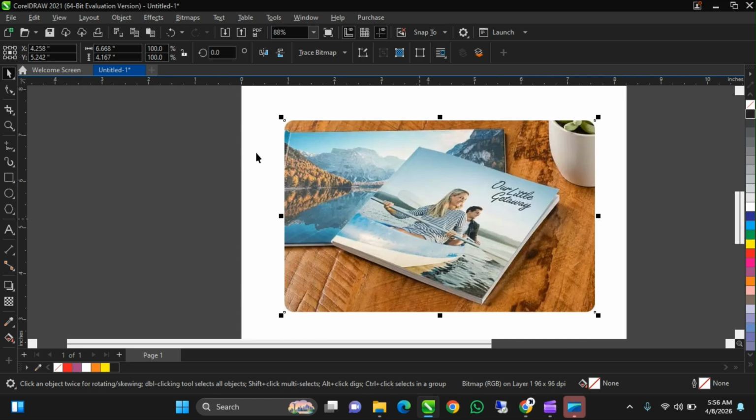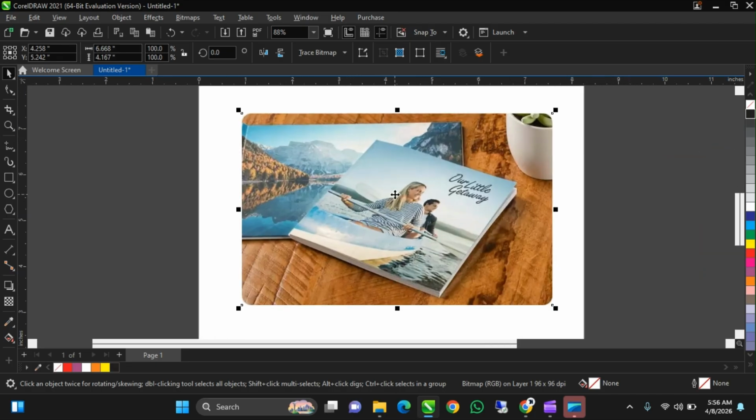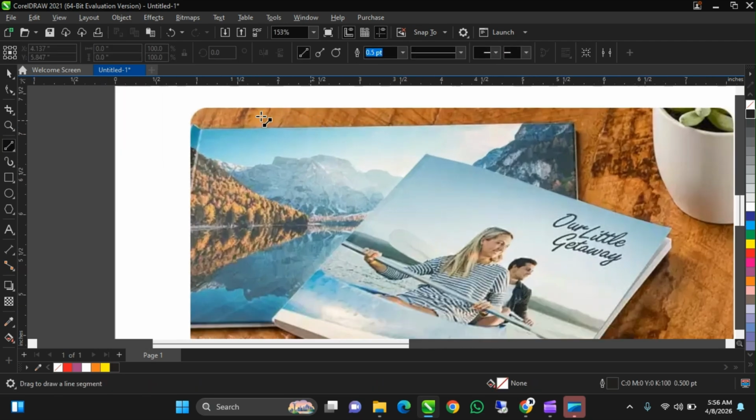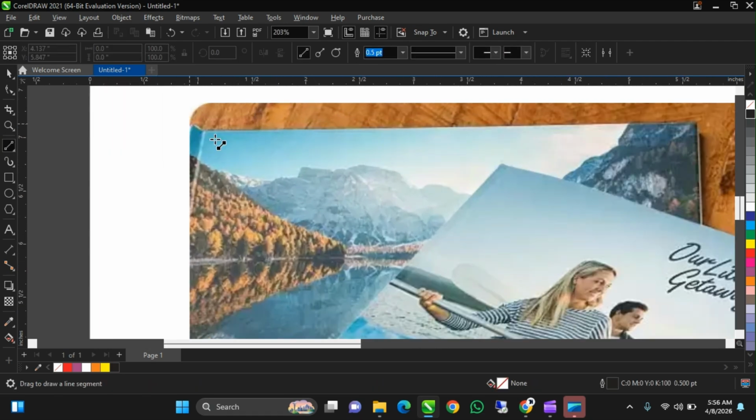If you check, there is no shape that will cover this kind of book in Corel Draw. So what do we do? We have to create our own shape. This is now background removal using the line tool. So how do we go about it? You go here, select your line tool. We use a 2 point line to achieve this, and then zoom in to get as clear a view as possible.